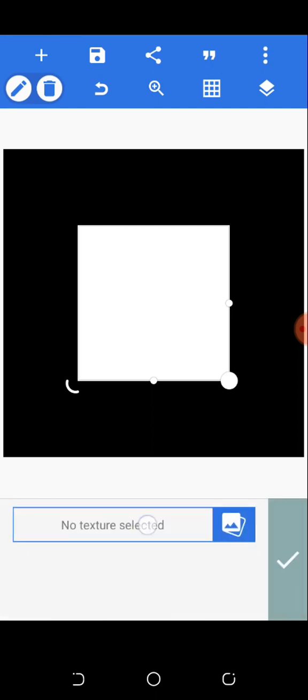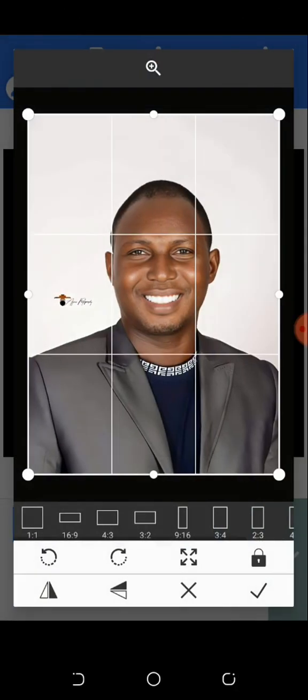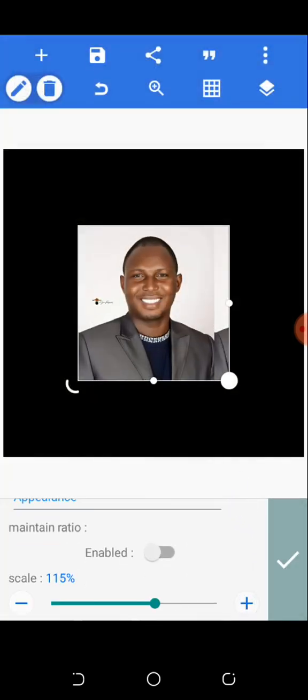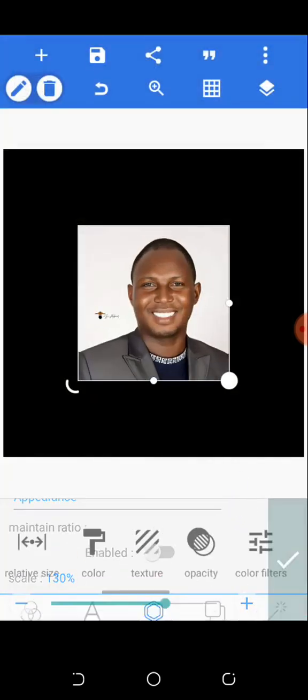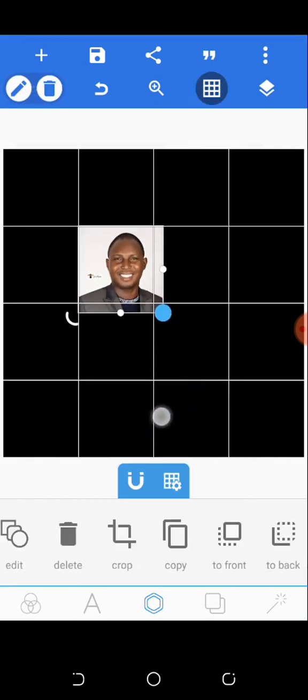Alright, so I'll come to texture, click on this place. I'll bring in the image, this particular side. Let me come here and stretch it out. Okay, with this one done, let me make use of my grid.